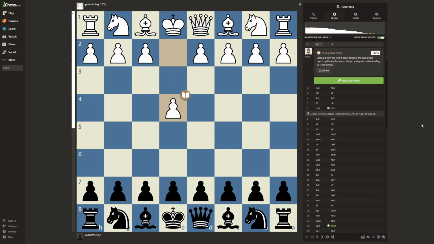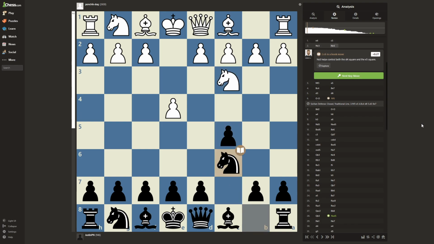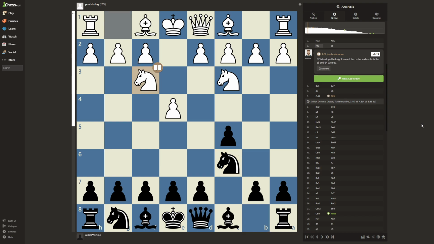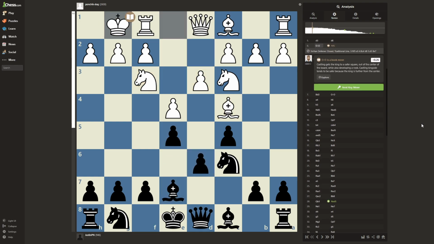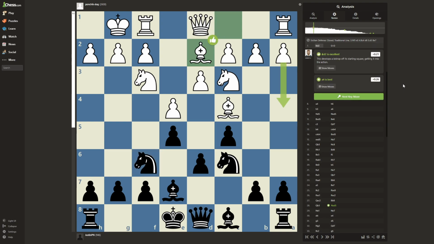Alright, Stockfish with the black pieces. So, Stockfish responds with the Sicilian defense, a very controversial opening in this game. Controversial? I don't know. It's definitely a popular one. That's what I mean. So, after a regular opening, we get Sicilian defense closed, traditional line. My favorite Sicilian defense. I don't know why. I just like it. So, bishop here.